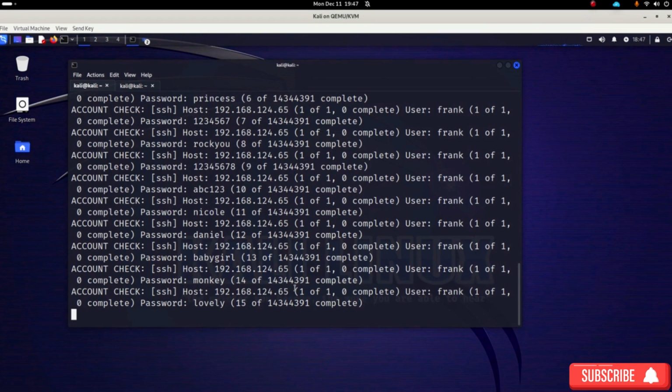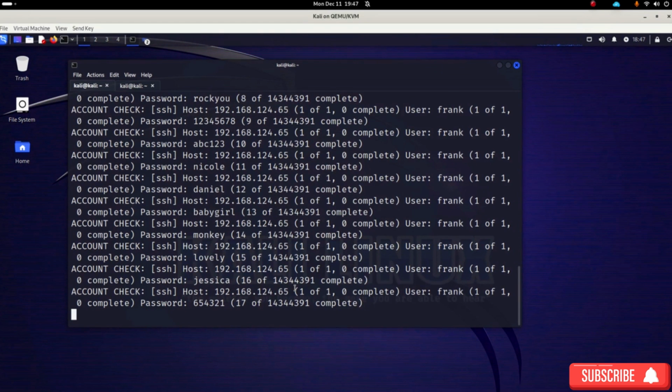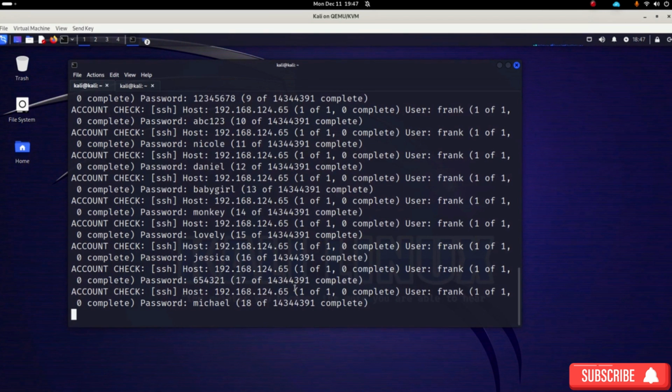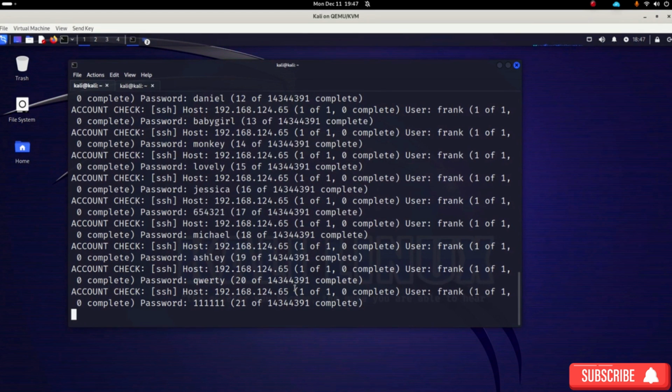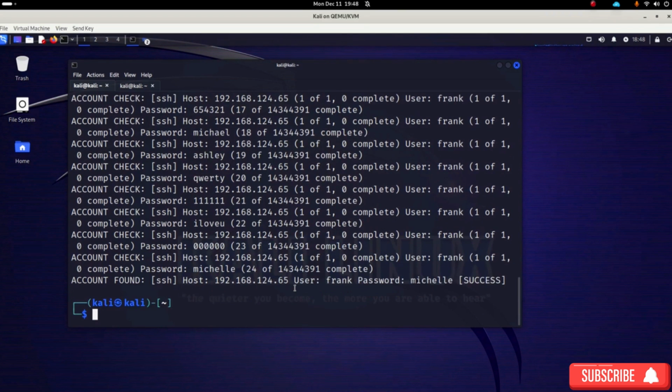Now you can do it faster if you specify the number of threads. If you run the default version without any thread parameter, it might just take a while to find the password, depending on if the password is in the list, and then where it is in the list, because you'll see now I'm at number 21 in the list. It's trying everything automatically, and because it was at the top of the list, the 24th password of the list, we now have the password.